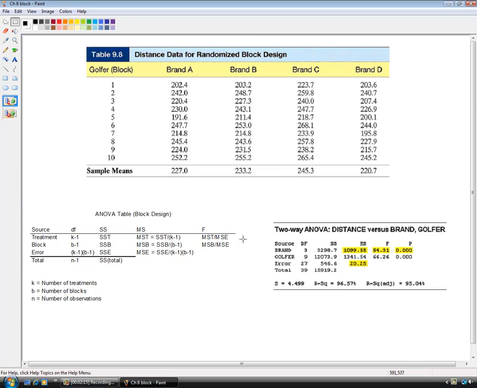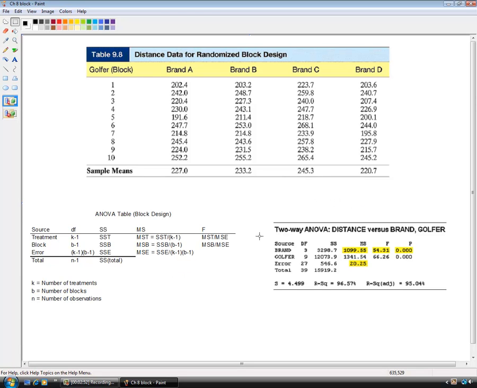If you want to test for treatment, you're going to use this F using the numerator degrees of freedom of k minus 1, and these are the error degrees of freedom. And if you are testing for the block, basically testing for a difference in this case, the different golfers, we're going to have 10 different golfers, so 10 minus 1 will be 9 degrees of freedom as our numerator, and we still use the error. We're still taking the mean square of this row, in this case the mean square for block, and dividing it by mean square error. You always divide by the mean square error to get your F values, your test statistics.